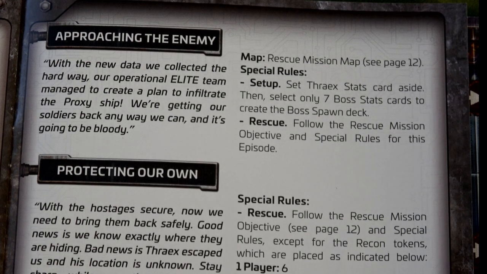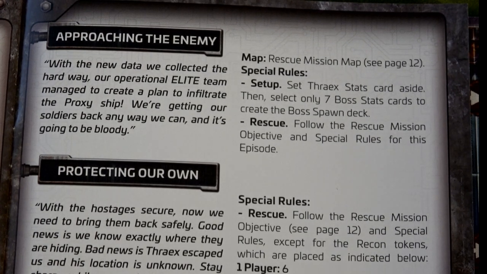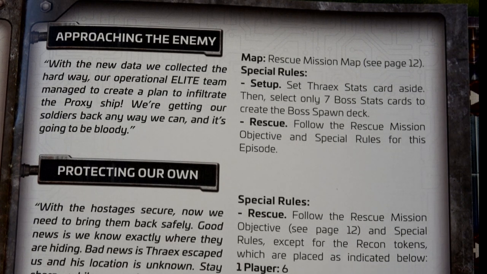We use the rescue mission map on page 12. Our special rules are we need to set the Thrax stat card aside, then select 7 boss cards to use to make the boss spawn deck, just like normal. And then we're going to follow all the rescue mission objectives and special rules for this episode.